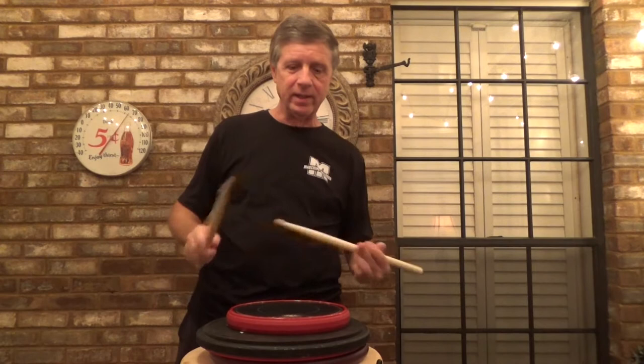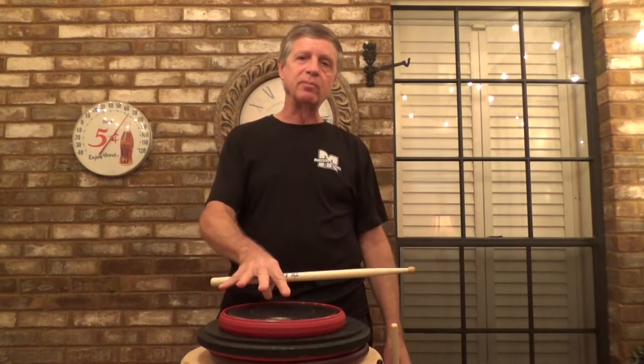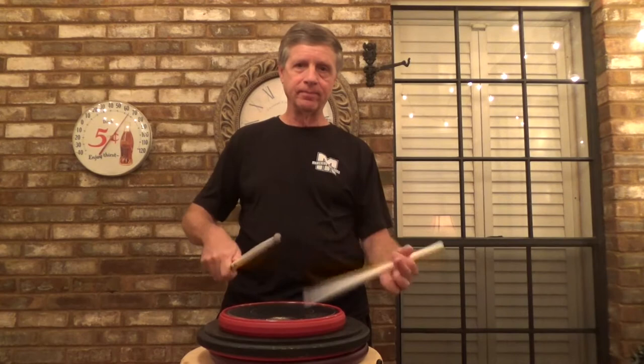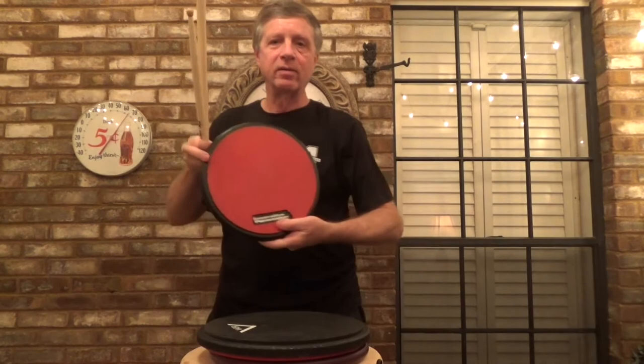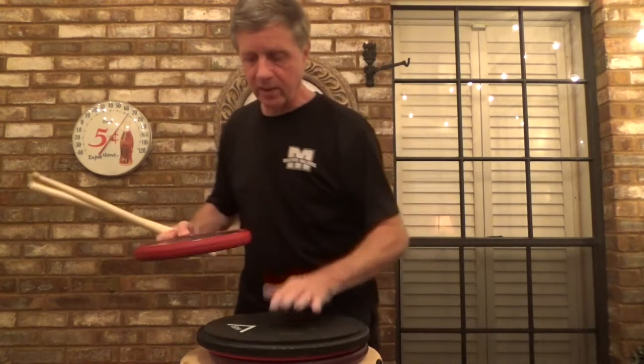Anyway, I'm really, really impressed with it, especially at the cost of $11. Even brand new for $40 would be a good deal because it really bounces well — very good response. It has a rim. It's not super loud. It is a little bit louder than, say, this old Innovative Percussion pad, but you know what you're getting when you get one of the Offworld products because they're all about that loud.